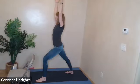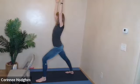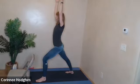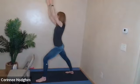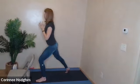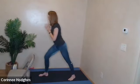Draw the shoulders down to the floor. Take 3 deep breaths, inhaling and exhaling from that belly, like when we started class. Inhaling and exhaling. Inhaling and exhaling. Bring your hands to your heart and the back foot forward. Shake out your legs. Left foot stays forward, right foot steps back.